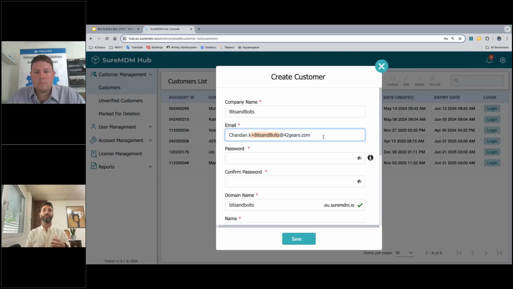What will actually happen is once you save this email address, that contact information, or let's say the verification email, any basic generic notifications that would have originally been sent to that email address will all now just be sent to Chandon.K at 42gears.com. So you're not losing any control or any access, notifications or whatnot.